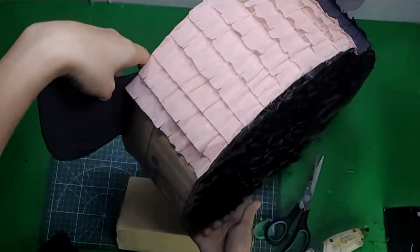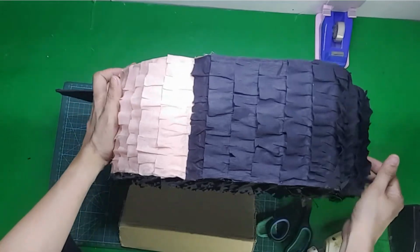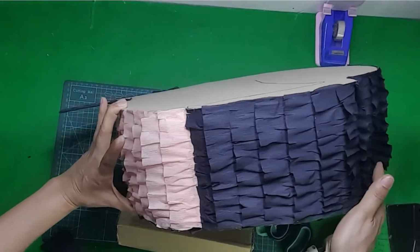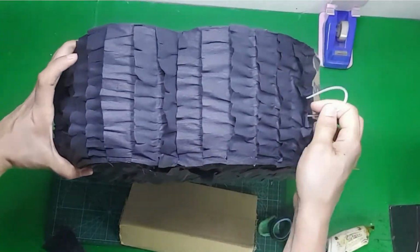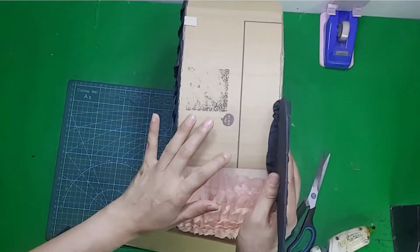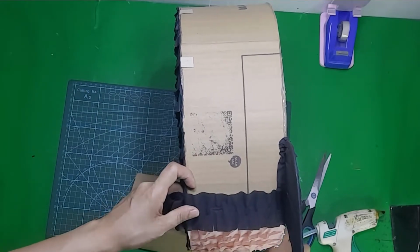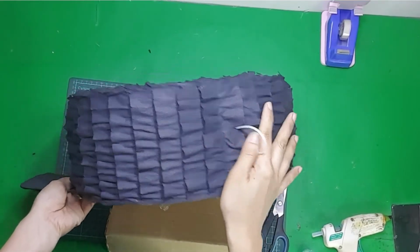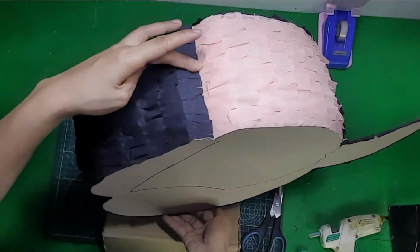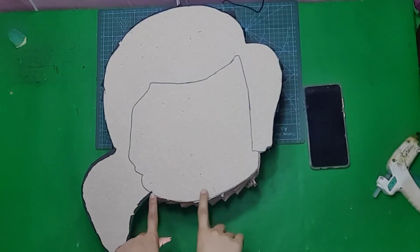We finished putting the paper from here, and you have to change color from here, see, and then continue until the top. Then you are going to start again from here. We're done with all the sides, and this is how it will look like. Now we are going to start again here.